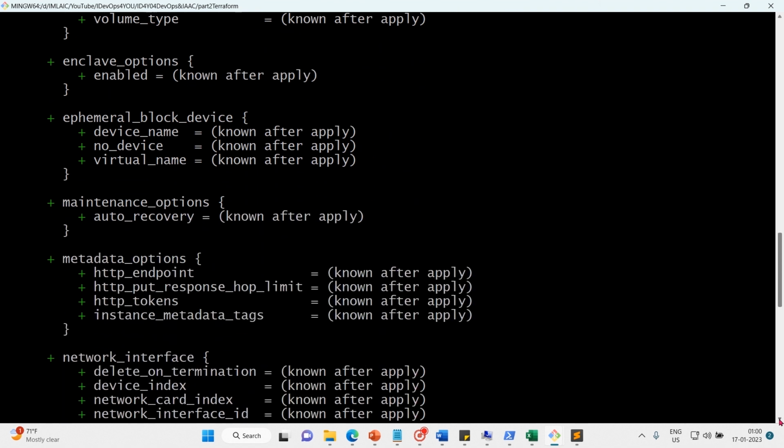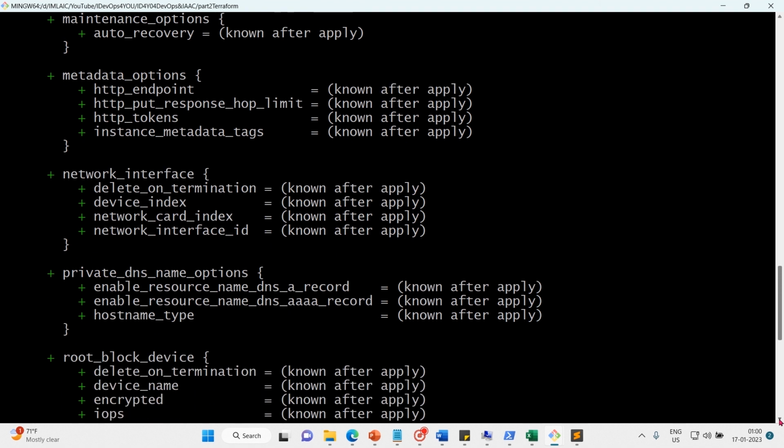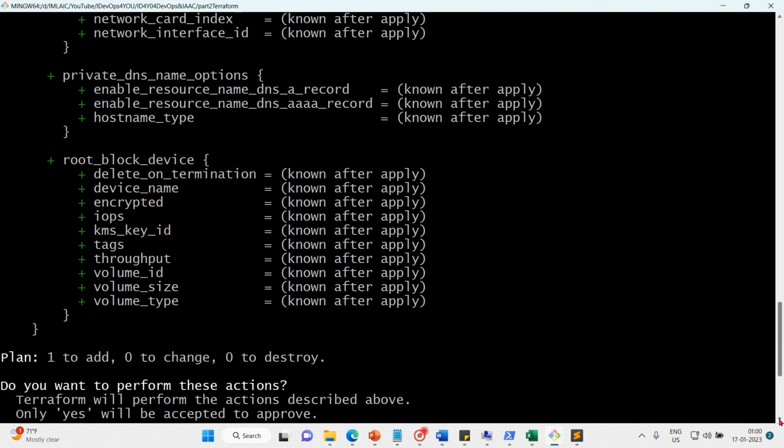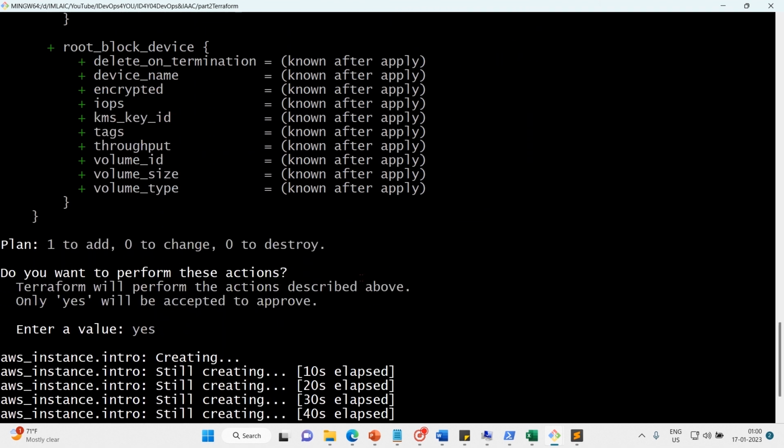Let me show that. First, scroll down a bit more. Here, Terraform has paused and waited for our approval before proceeding. If anything in the plan seems incorrect or dangerous, it is safe to abort here before Terraform modifies your infrastructure.